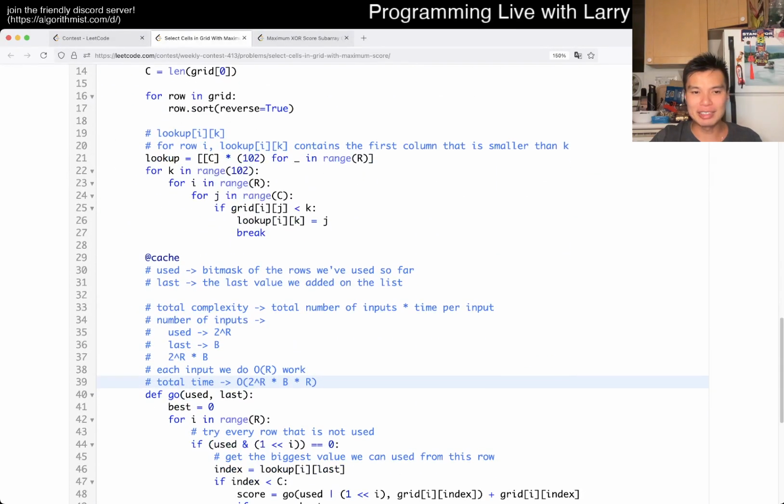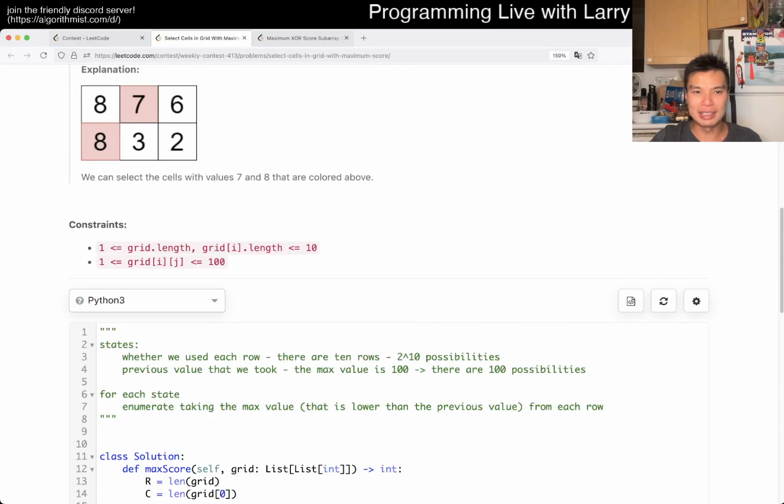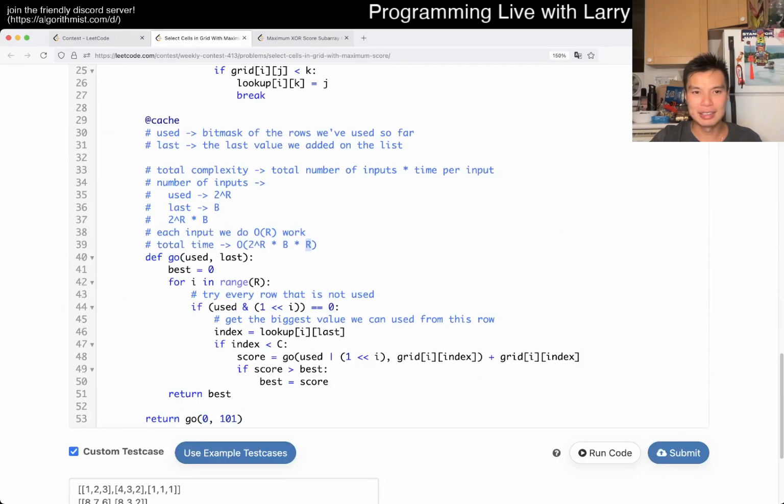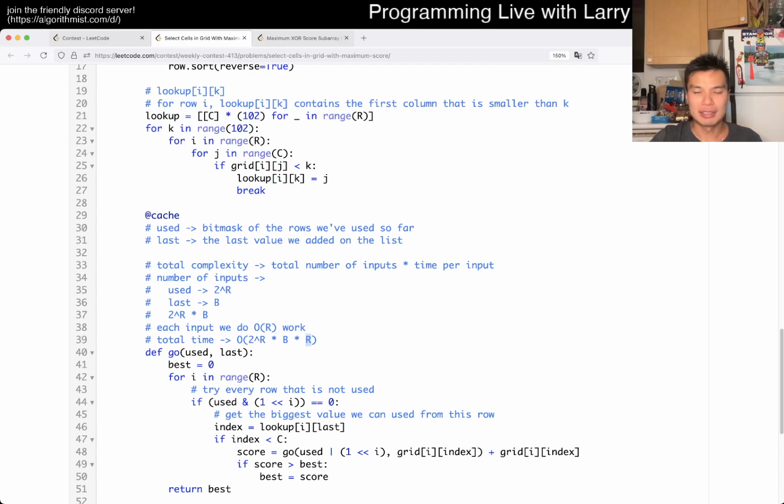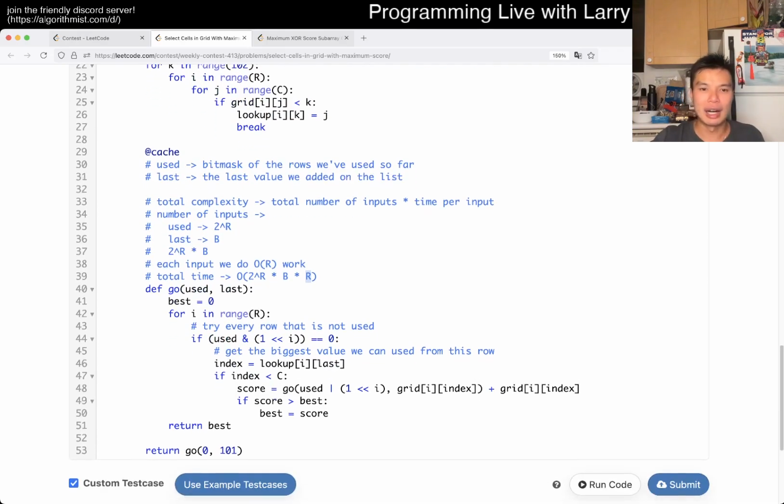So 100,000 times R is 10, so that's like 1,000,000, right? So that's going to be fast enough, as you see. And not all of them are possible either, because not every last is possible, because it has to be used or something like this. But that's the basic time.